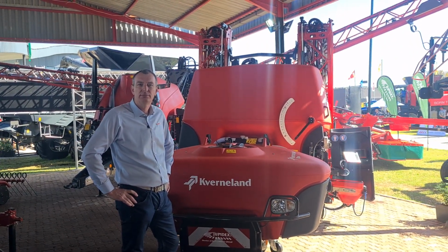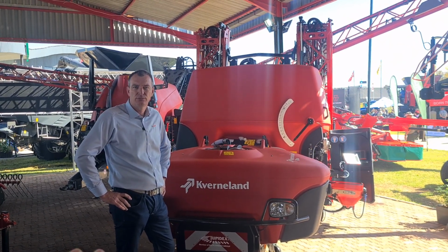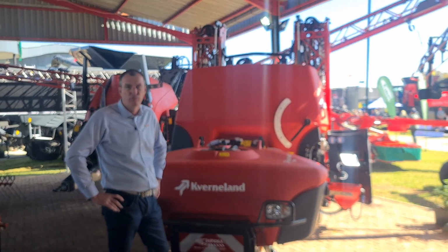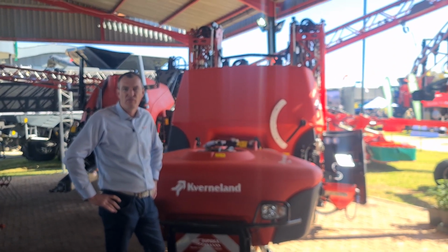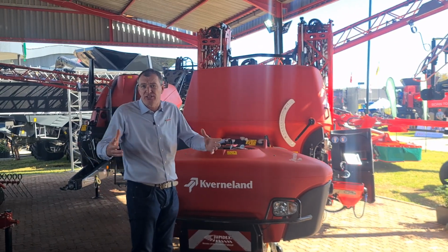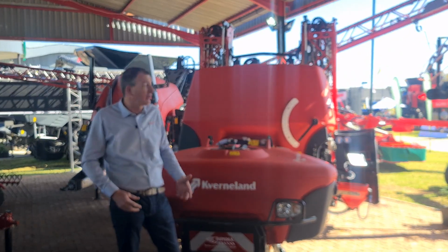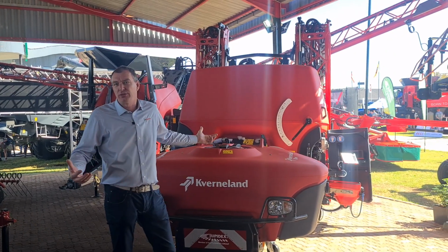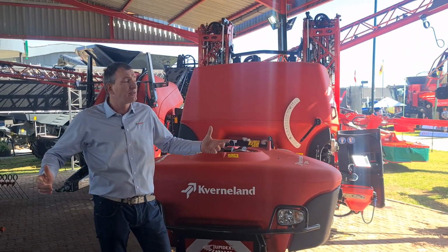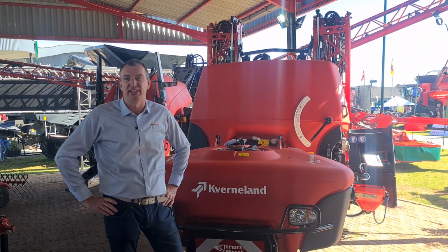And do you use, I'm thinking, your high ground clearance tractors, but aren't they a little bit too small for this? If you go to special tractors that have very wide track or very high clearance, then you have to think about what you're loading, because we load 3000 liters of water and then the clean water in addition. So you have over 3000 liters and then the machine itself. So you have quite some weight on your machine, yes.